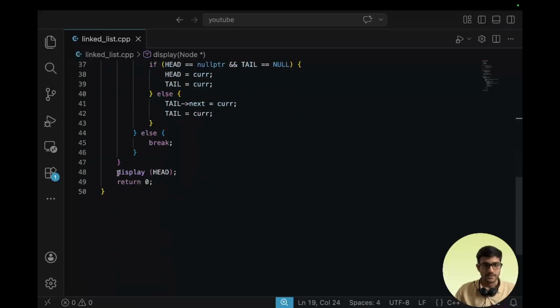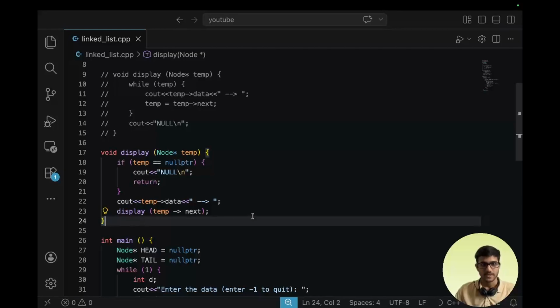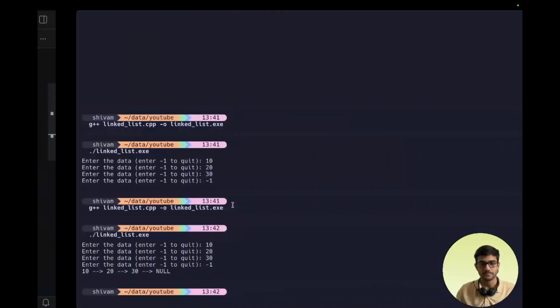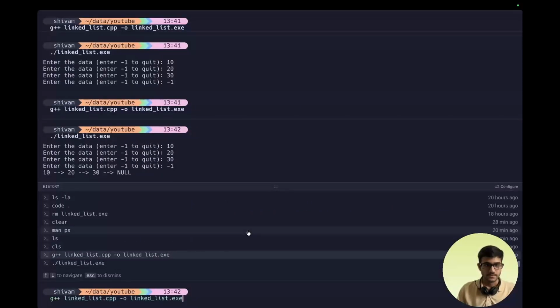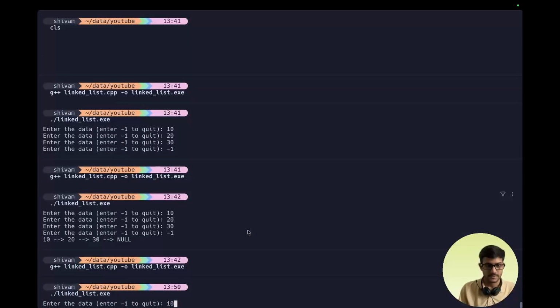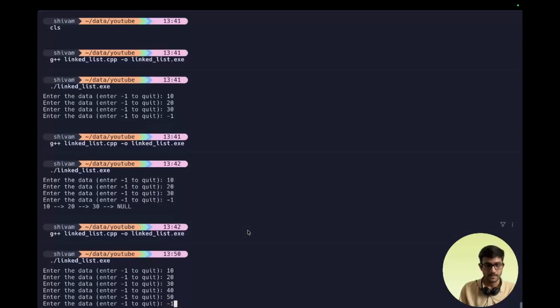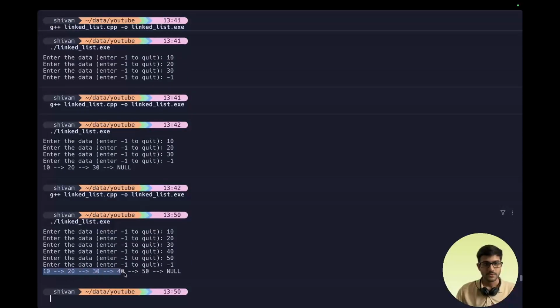Because we have already called the display function, this function will already be triggered. Let's try to compile this and run the code. So let's recompile the code and rerun it. 10, 20, 30, 40, 50. Stop. So now you can see that the linked list is printing the contents via recursion.